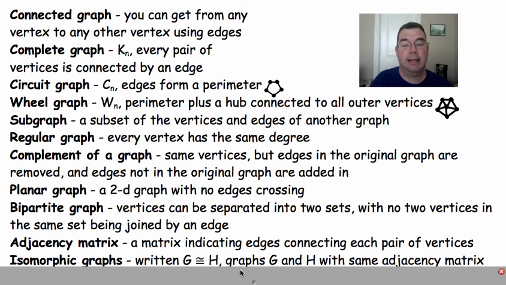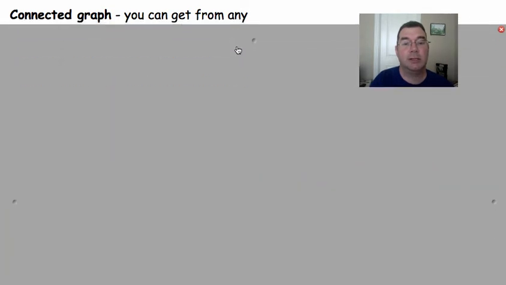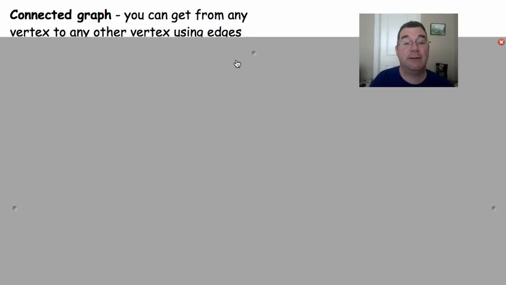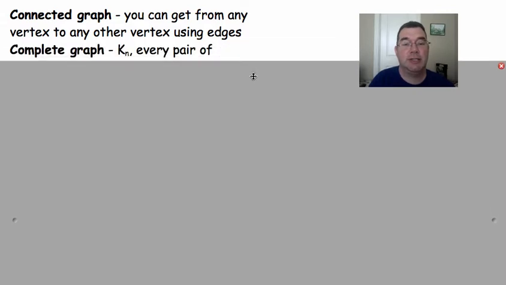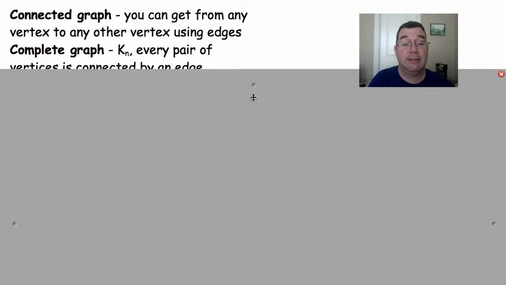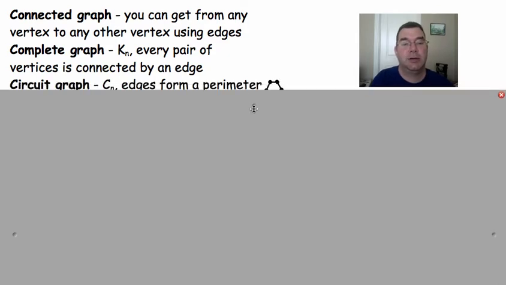All right, and then we've got more here. Let me just hide some of this so that it's not too much information all at once. A connected graph just means that you can get from any one of the vertices to any other vertex. So it's not two separate graphs. You can't separate the graph into two distinct graphs. It's basically possible to get from any vertex to any other vertex using the edges that are there. A complete graph means that every possible pair of vertices you can connect are connected by one edge. So no edges are left out.